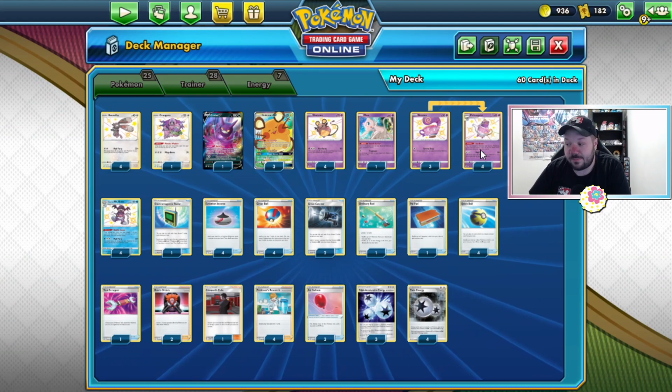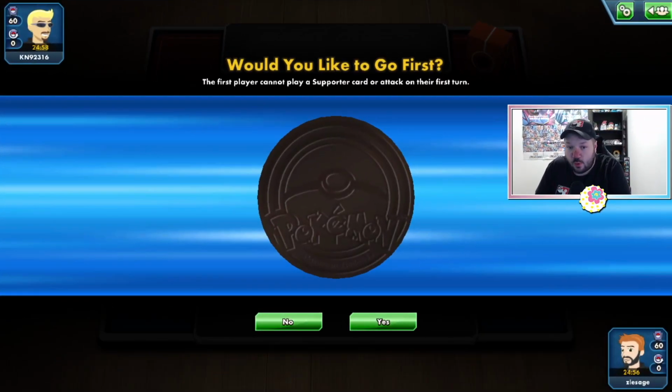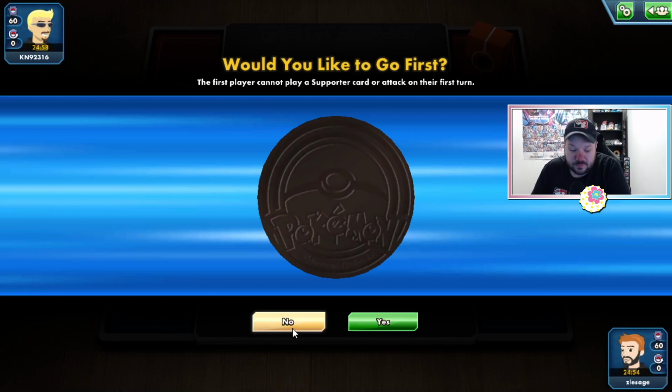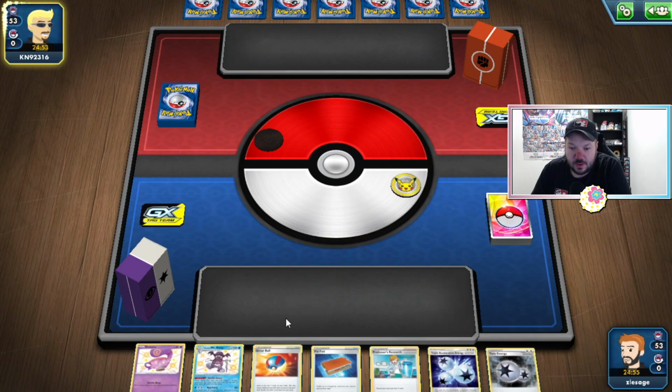All right, let's jump into some gameplay and see exactly what's going on with this deck. So, winning the coin flip here is huge. Would I like to go first? No, I think it's much better to go second with this deck, so you could attack with Mad Party as soon as possible.